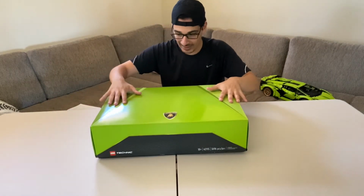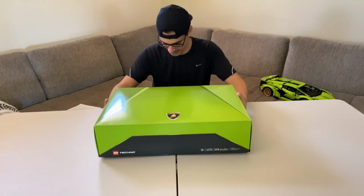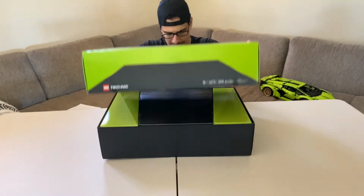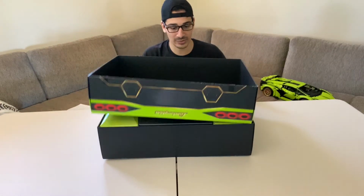It's pretty empty. I mean, the box is empty and it's pretty heavy. That was something I'm really surprised about, even after finishing the entire set. So we just open it up. There you go.